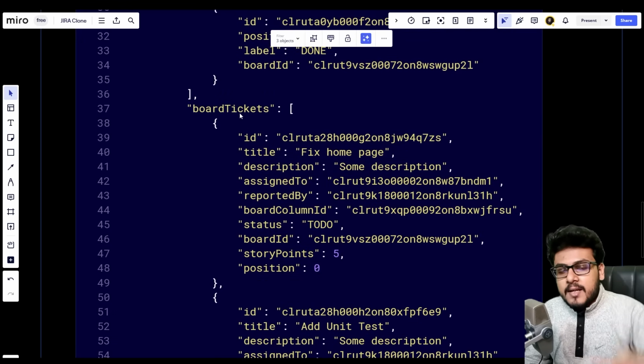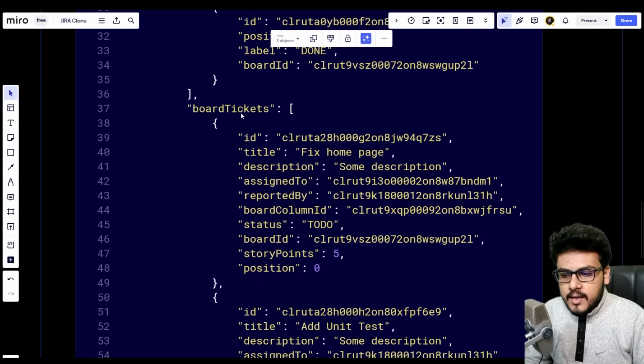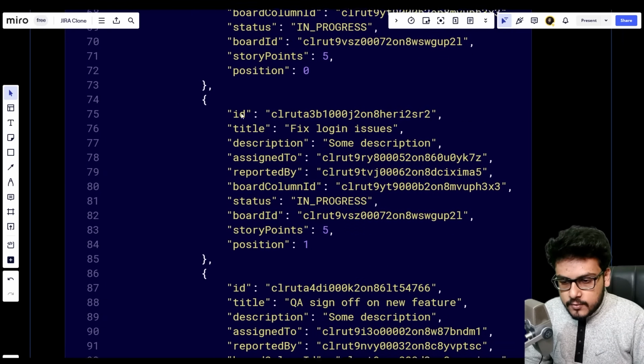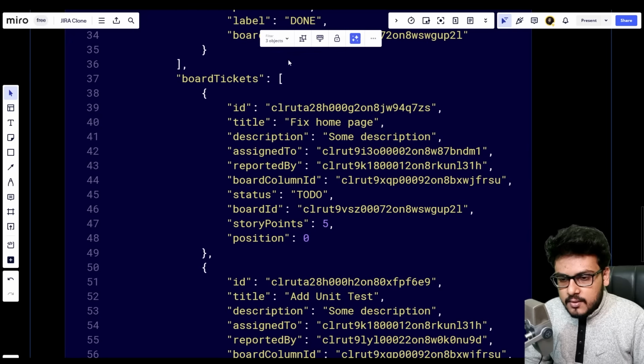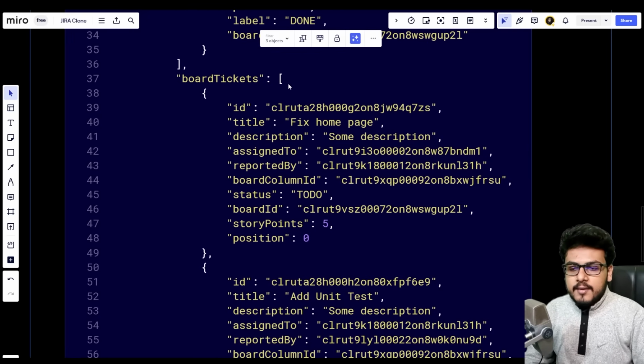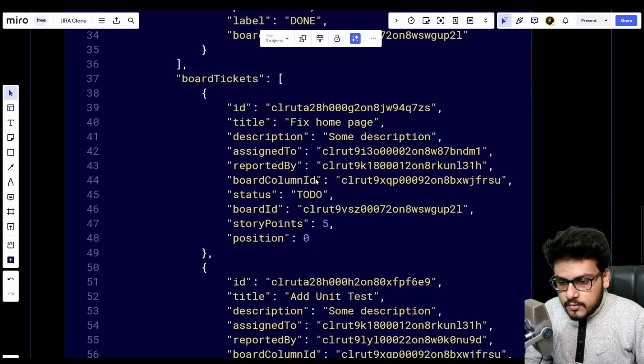Then we separately fetch the board tickets. If you see these tickets, right now all the tickets are fetched irrespective of the column. If you see, the board column ID is over here.